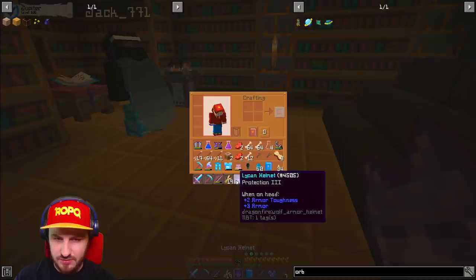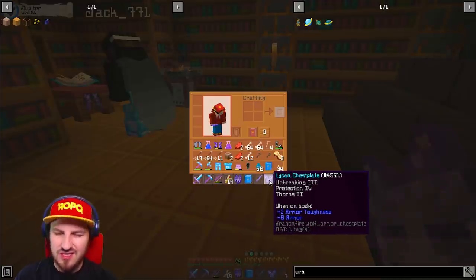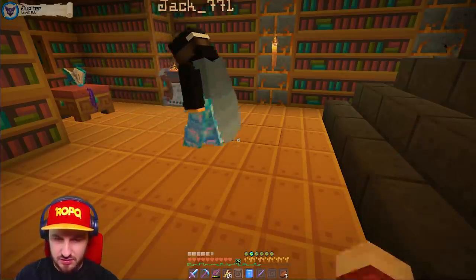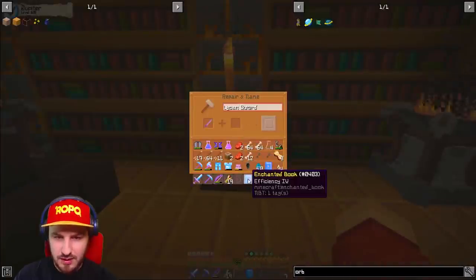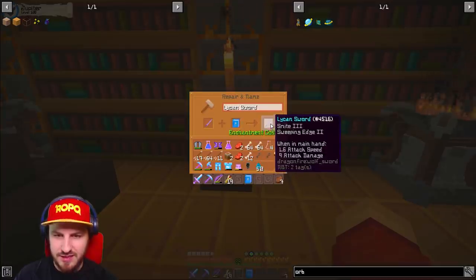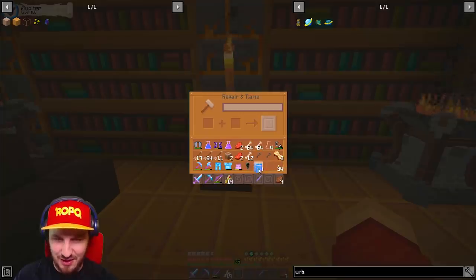Okay, so let me see this helmet. Protection 3. Oh, I didn't get extra stuff. Oh, that's because it's got Blast Protection on this one. That's cool. Okay, my chest plate is actually sick. Okay, that's all of it there. And boom. Let me go with this. Oh, what the... That used so much on me. What? Yeah, it does use a lot, right?